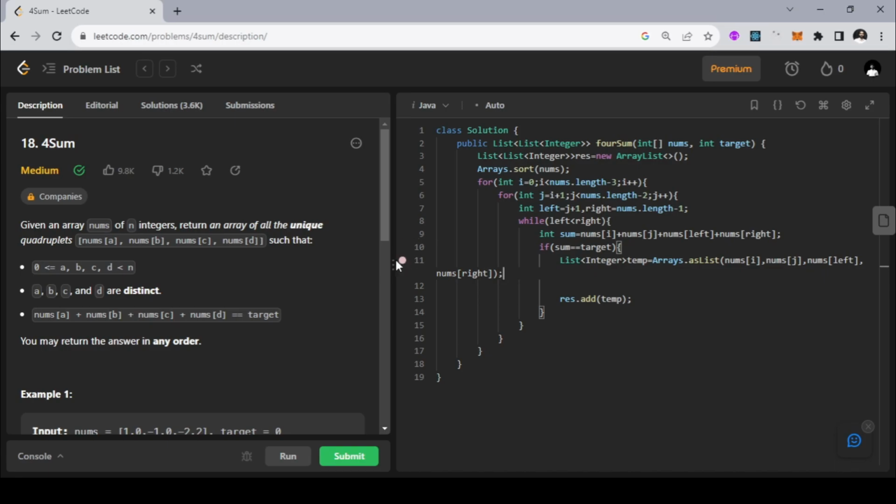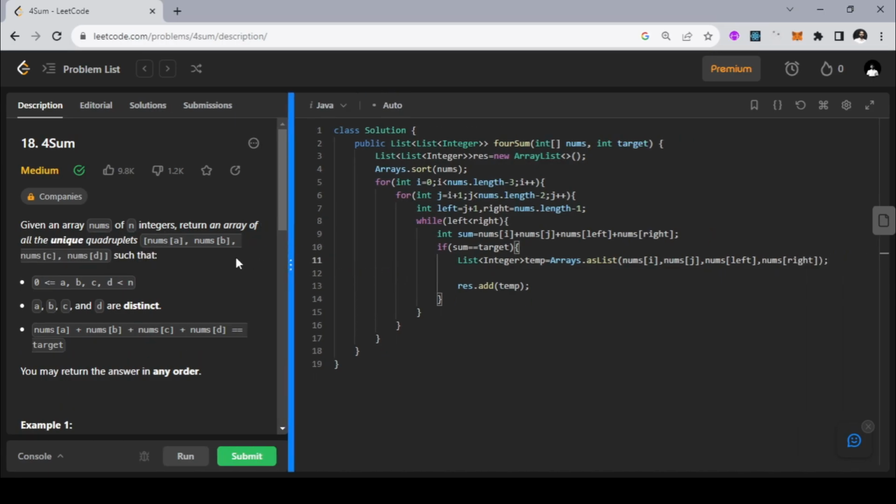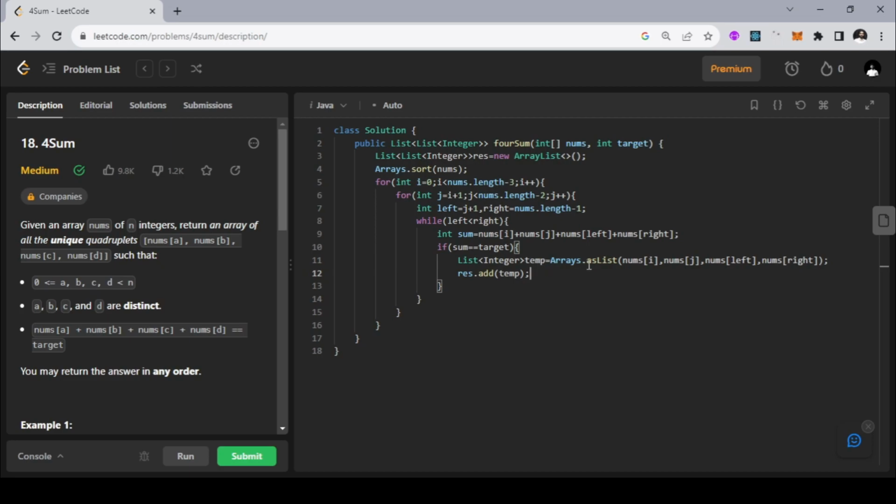Let me wrap this. Now we simply add this. You can see this is a one line statement. I'm comfortable with this approach, but you can go with the approach I showed earlier.